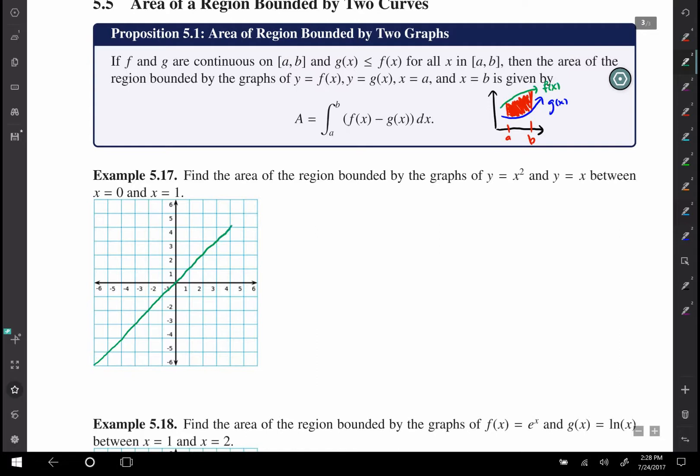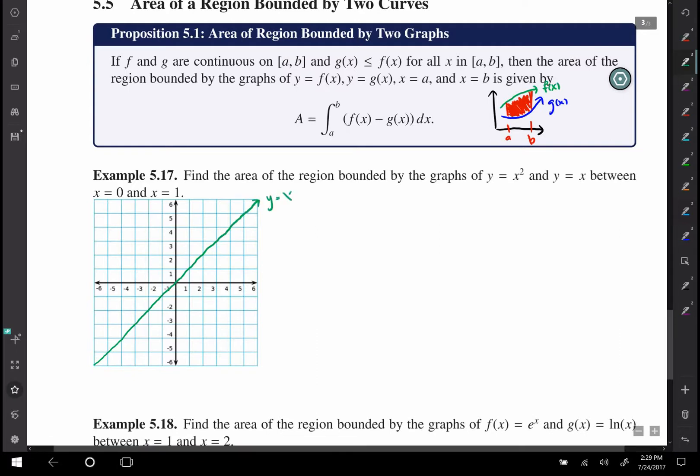It's just a line with slope 1 that passes through (0,0), so there's y = x. And then y = x² is a parabola, so it's got a curvature to it. It goes through (0,0) and (1,1) and it goes through (2,4), so it must curve up like that. And of course it curves on the other side too for values less than x.